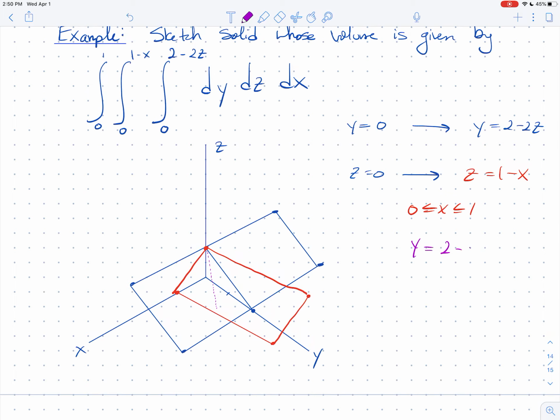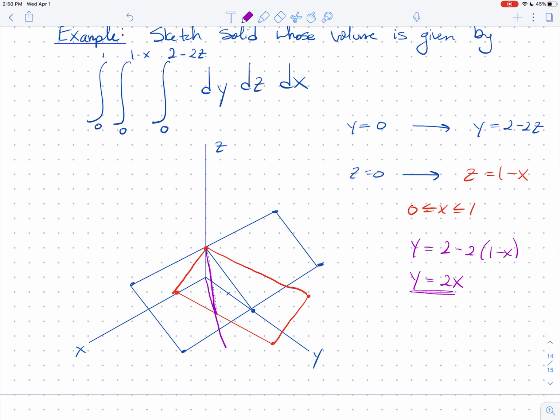So I get y equals 2 minus 2 times 1 minus x. Y equals 2 minus 2. The 2's cancel. Y equals 2x. And so that gives me this line. Y equals 2x is going to be another plane. And it's going to come out and it's going to intersect. And I'm going to get, everything's a little bit off now, unfortunately, with my picture. But let's see if we can make it work.